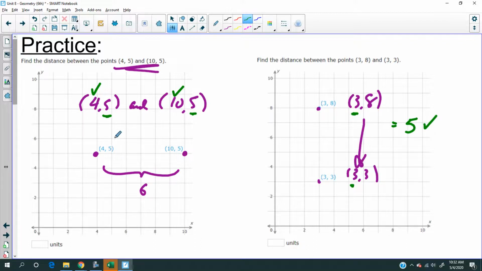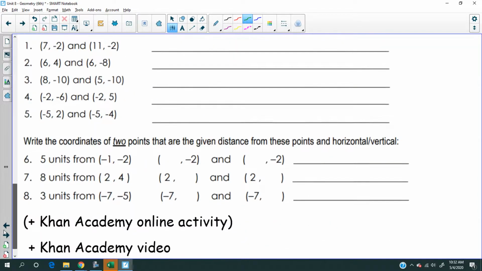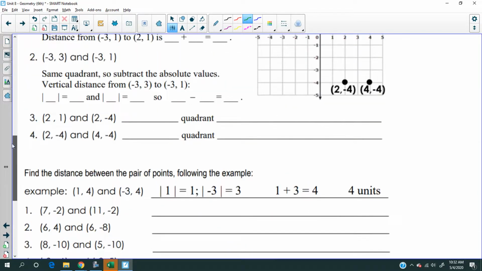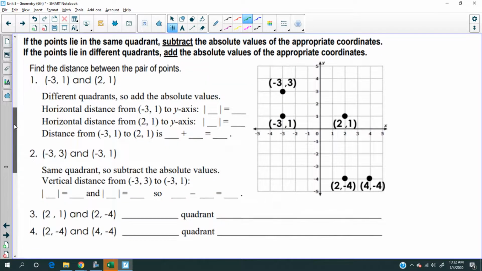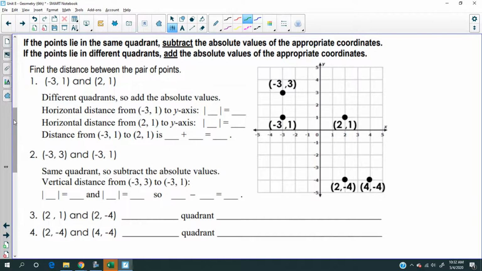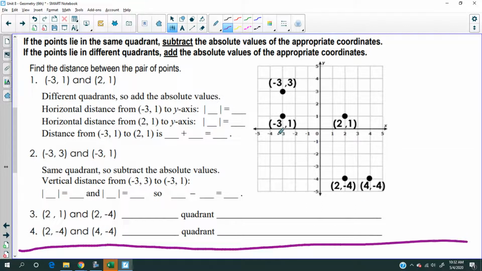Okay? All right. Let's practice. Now, this is the guided practice. So let's do this here, and then I'm going to stop. Tomorrow we'll do the rest. There's a lot of information here, and I know I have to be careful and go slow. Let me draw a line so I know to stop here.